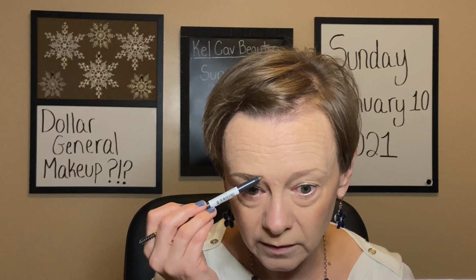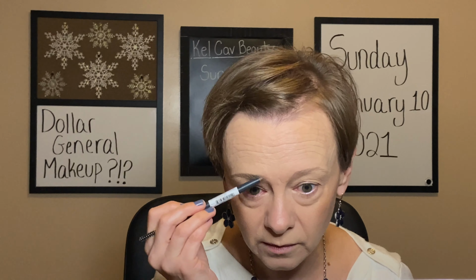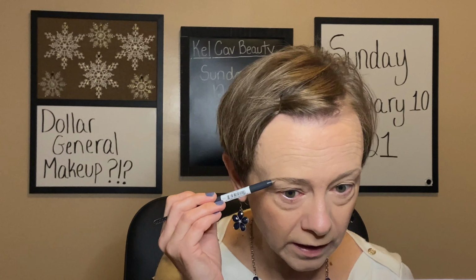And I can even tell though, even this, you know, matches the color of my light brown pencils as I'm putting this on. So again, if you got lighter brows, these pencils may not work for you because this is, as far as I know, the lightest shade they have. And as you can see, it does go on rather dark. Still feel like these brows look a little dark. They're not bad. I think once I put my color on my eyes, it won't look so stark.